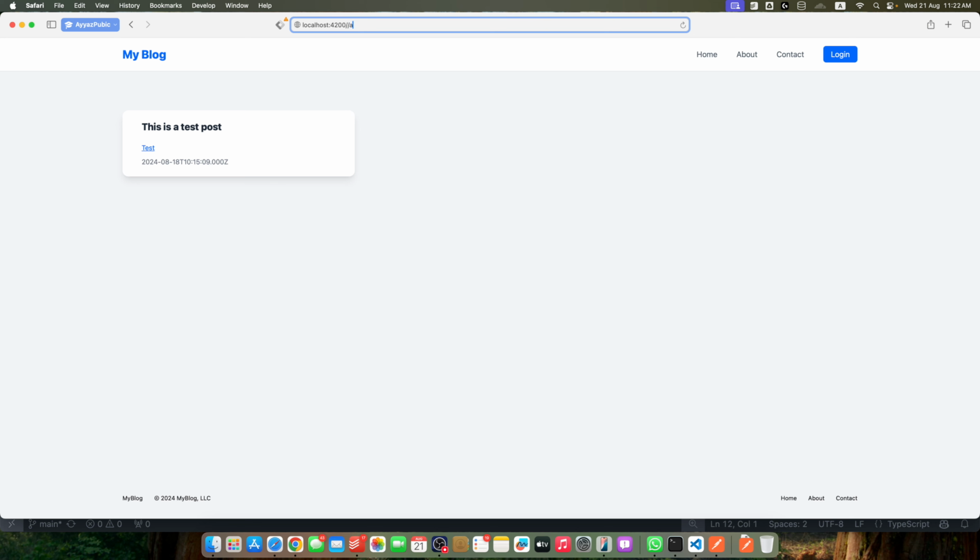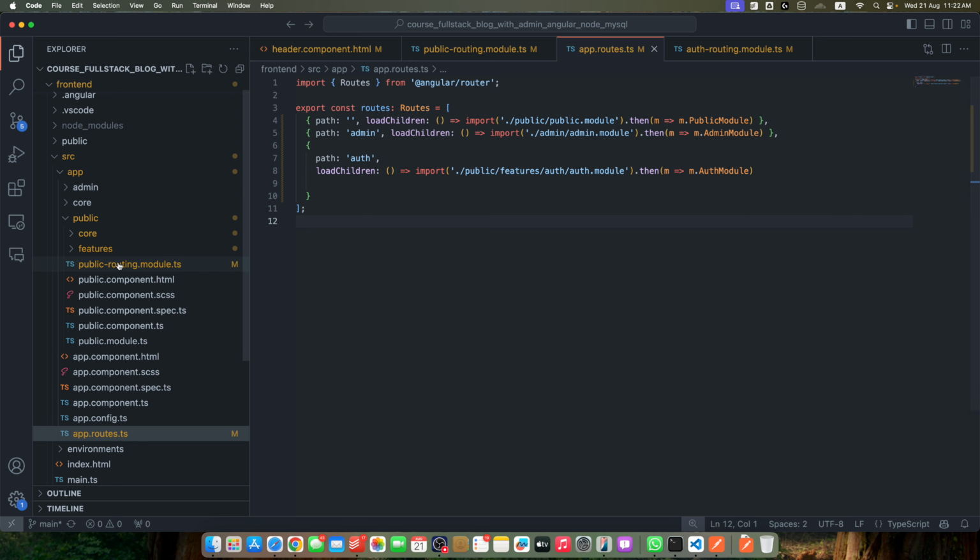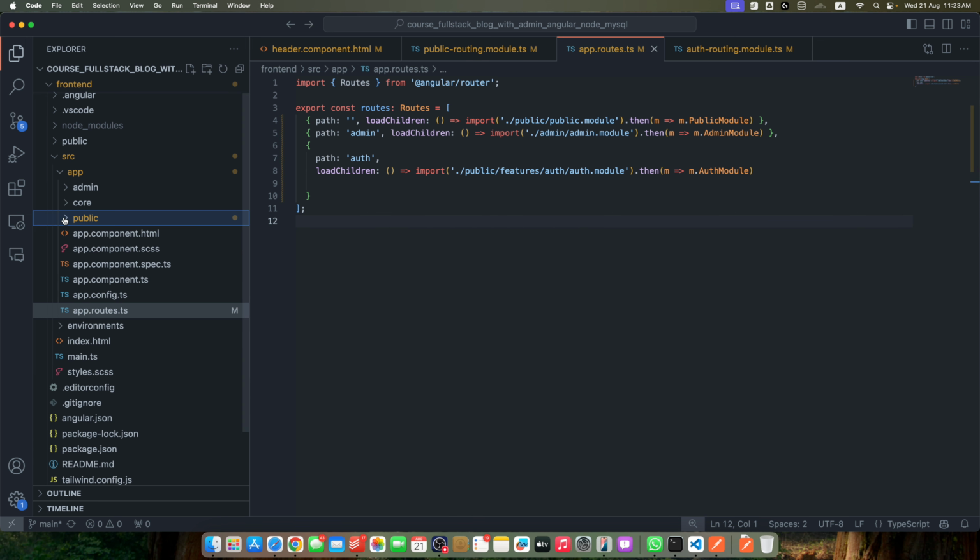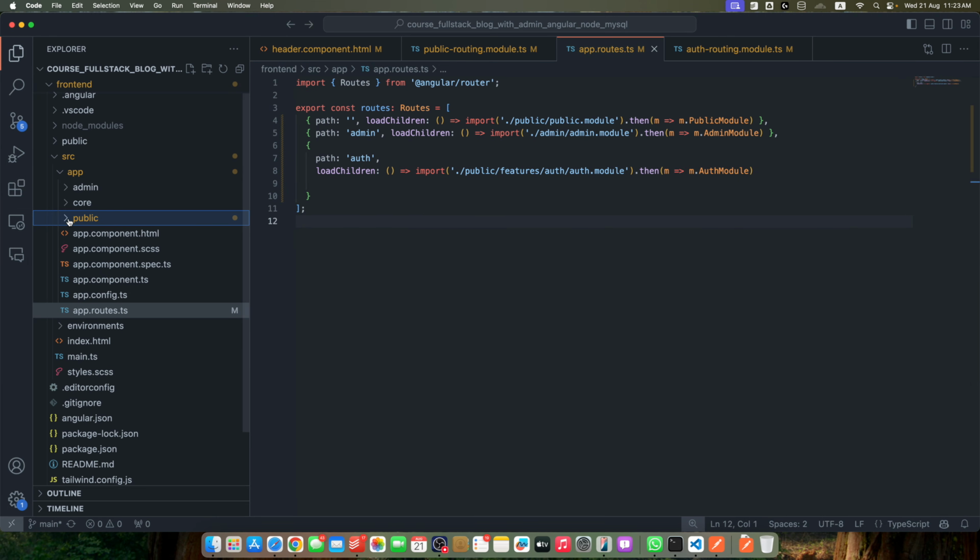Okay, great. Now let's test it. Here I will add auth/login. Okay, now it is working, but currently there is no style from the public. So I would like to add some specific base styles that would be applied for all of the pages that are related to the auth, or that would be children of the auth module.